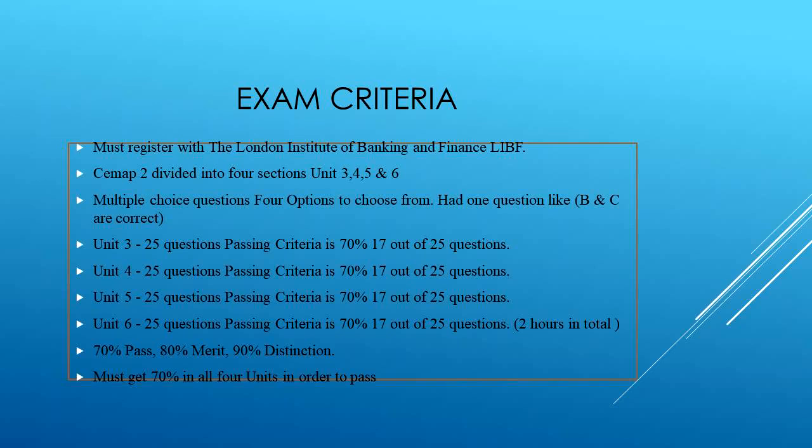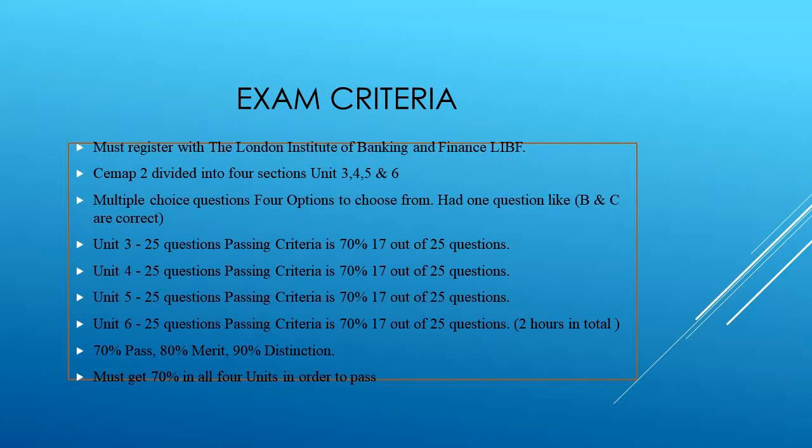So if you pass the first unit, second and third, but on the 4th one you had 16 correct answers, you will fail that. You'll have to only sit the last unit again, but you still have to pay £150. So it's very important that you have all the information before you go for the exam. Even if you have to delay the exam, make sure you're fully confident that you can answer them. Multiple choice questions, people think it's easy, but it's not as much of a piece of cake as people think. It takes a while, so make sure you answer it correctly.